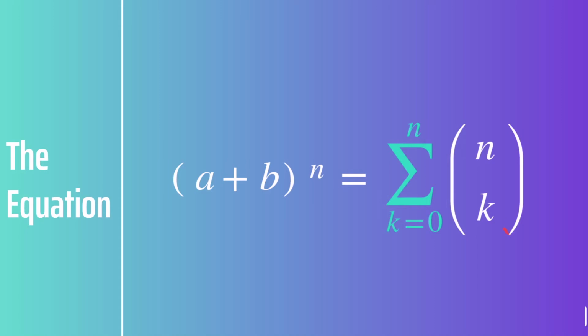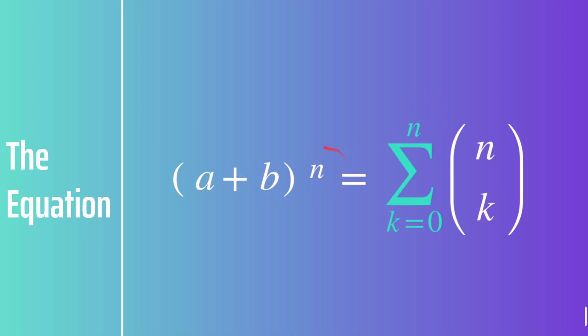All this is doing right now is calculating the coefficients for each term in the polynomial a plus b raised to the nth power. This Greek symbol here is called sigma, and it means basically the sum of from a mathematical standpoint, but from a programming standpoint, it acts as a for loop. It has a start point k, which is initiated at 0. It has a condition at the top. In math, this is called an index, but an index in programming is something completely different. It's kind of misleading, so we'll just leave this as the condition here.